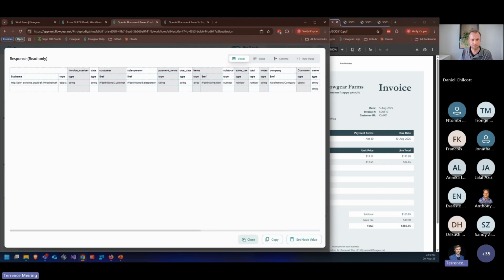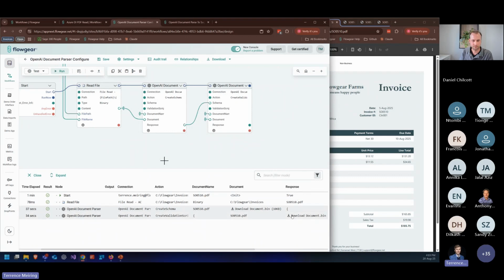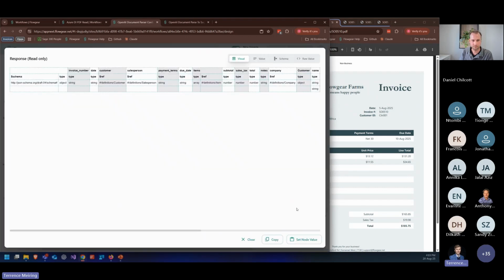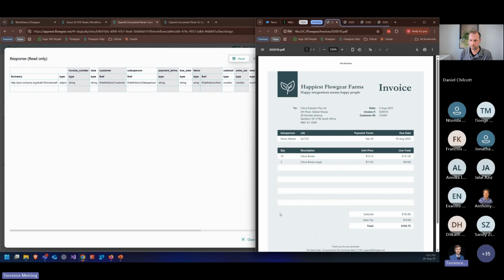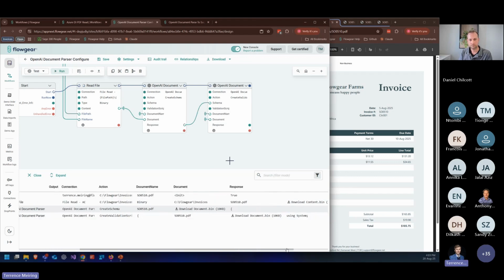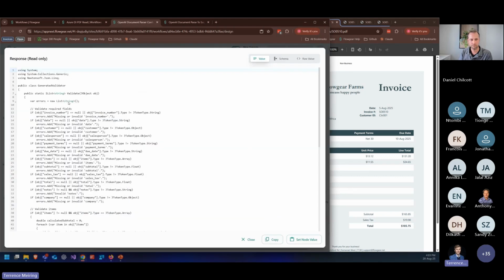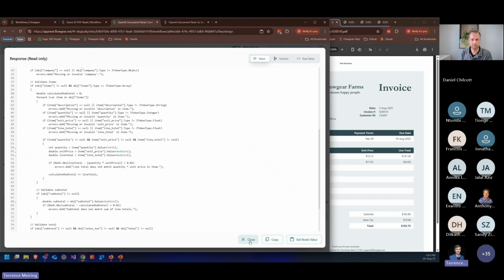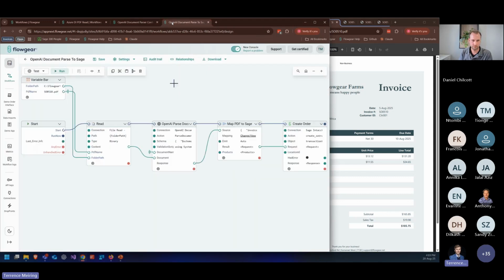Yeah, and as said, this is the schema, which is basically our template. So this is what the values will look like. This is the values that the OpenAI document node will try to fill in from the invoice itself that gets sent through. So from this step, we would take the schema that we generated as well as the script, and we would copy that across to a full workflow.